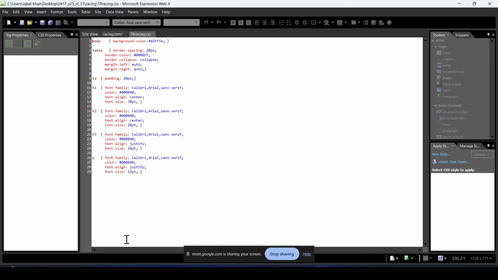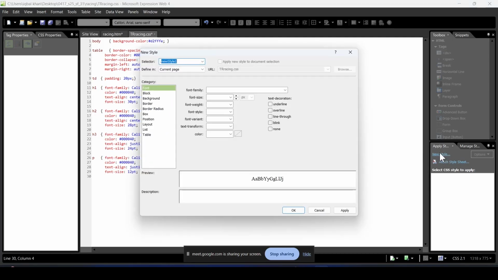Yes, perfectly fine. Now next, the table border should not be collapsed, they told us. So let's do it. Just press enter, click on new style, and select table. Now what do they ask us to do here?